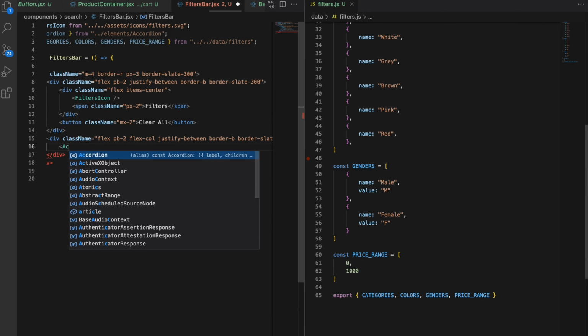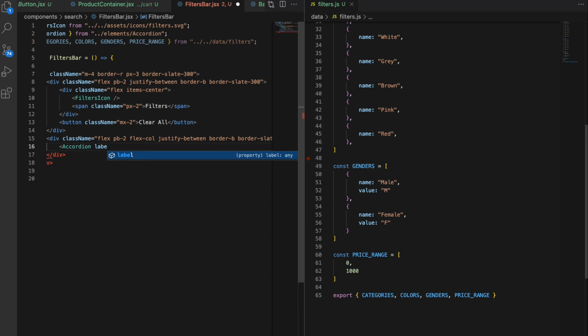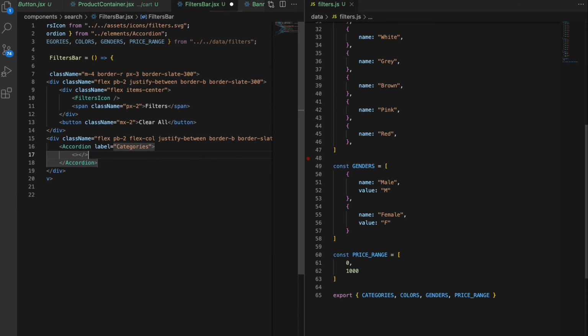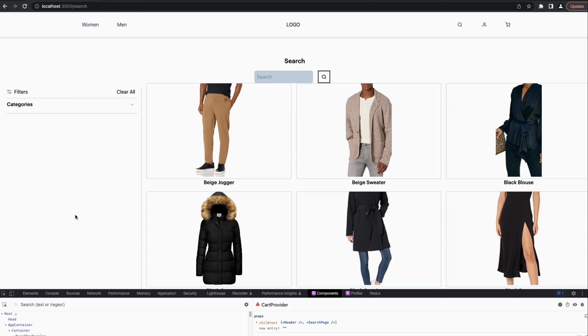And in here, let's make an accordion for categories. So it's capital C. And let's just make a div for now. Categories listed here. So we're gonna update this, but first let's make sure that the accordion is working.